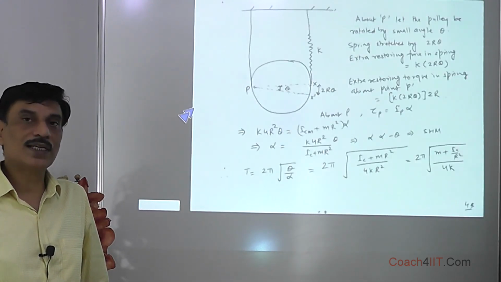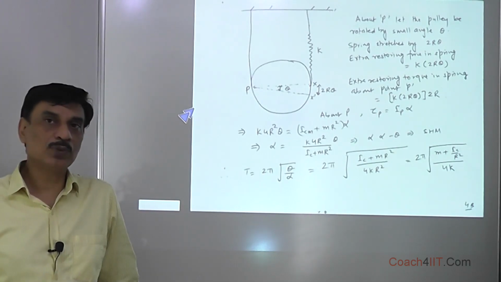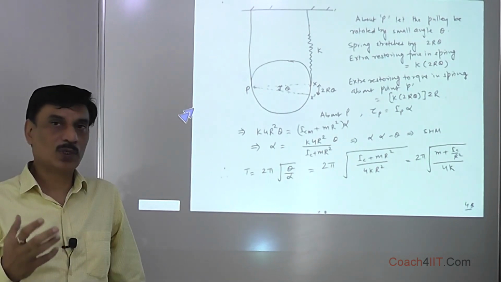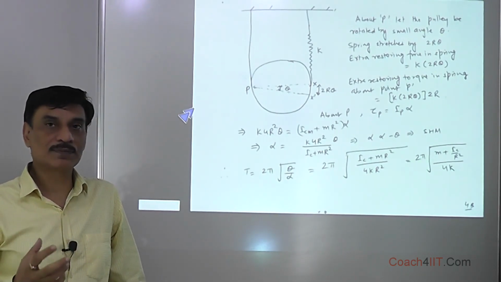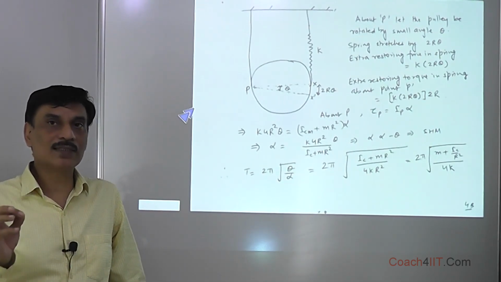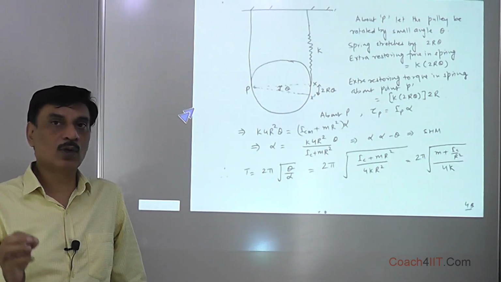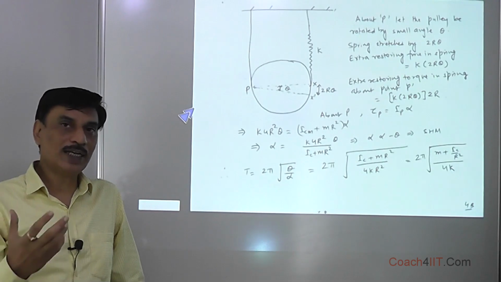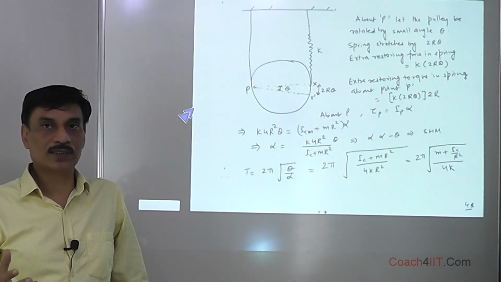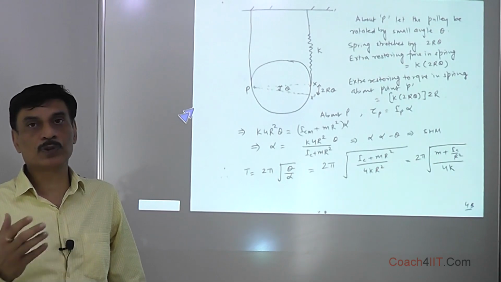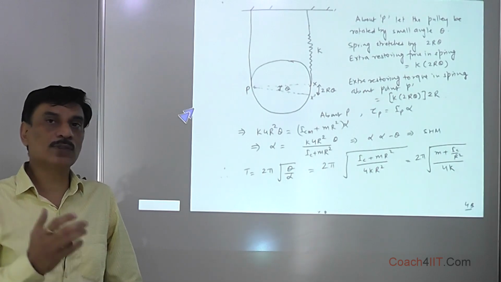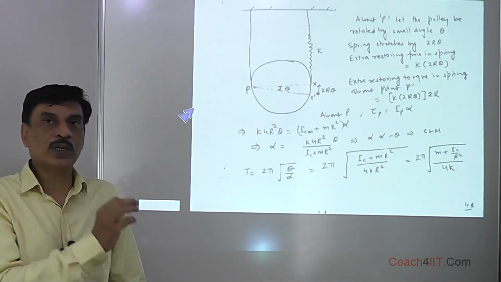Now here we see that this body is rotating also. So can we use the concepts of angular SHM to find the time period? Let's see how we can use that. If we remember, in angular SHM, when the body is at the mean position, we slightly rotate it by a small angle θ or dθ, and then we look for the restoring torque. Once we get the restoring torque, we say torque is equal to Iα, and from there we get α, that is angular acceleration. If this angular acceleration comes out proportional to minus θ, we say this is SHM, and if this is SHM, we use T = 2π√(θ/α). This is the same thing we are going to apply over here.